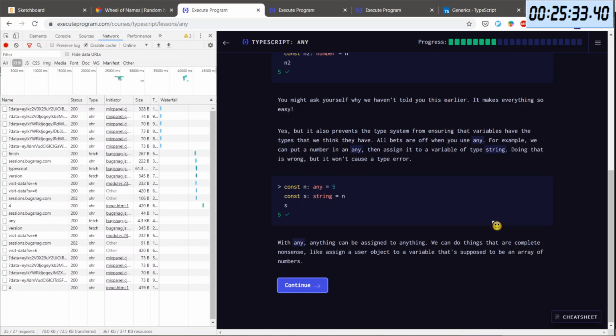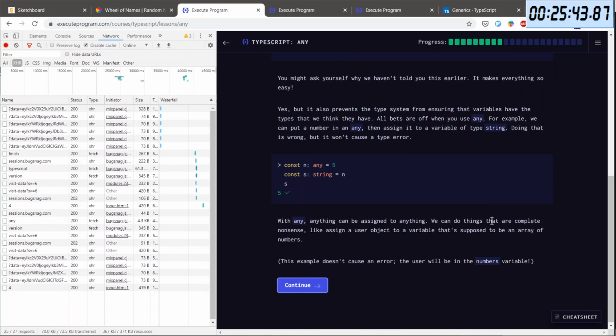With any, anything can be assigned to anything. You can do things that are complete nonsense, like assigning a user object to a variable that's supposed to be an array of numbers. This example doesn't cause an error. The user will be in the numbers variable.